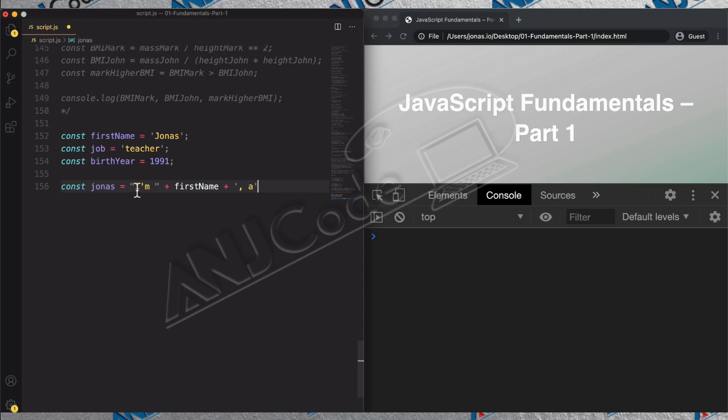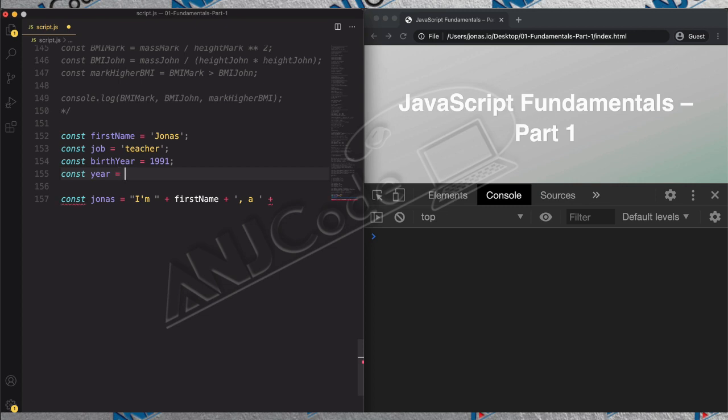So right now we have I'm Jonas, comma, A, and now we want the age. So let's say a 30-year-old teacher. So we need another space here. And then let's actually calculate the age. So that's the current year. So let's put that here as well.